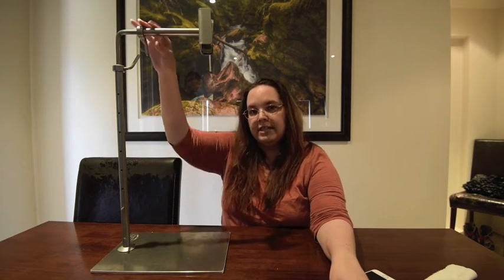If you're in a situation where you have a ginormous arm and 12 inches is not enough for you, you can actually contact Lowery at workstands.com and discuss with them a custom L bar. So you might want it to be 24 inches long, and they may be able to arrange that for you. They can do custom lengths, but you must discuss with them directly. They don't actually just sell different lengths. It's only the 6-inch standard one and the 12-inch wide L bar that you can purchase straight off stores.